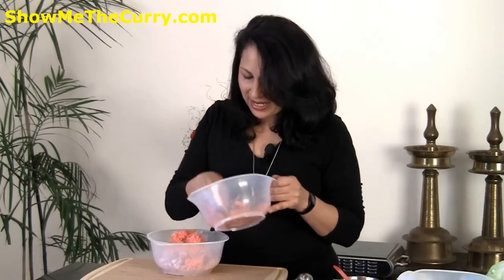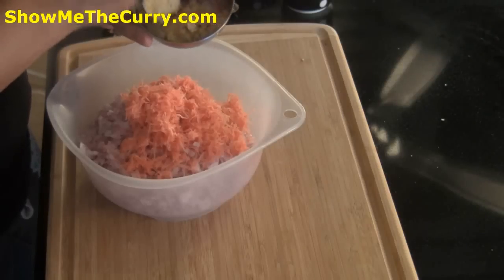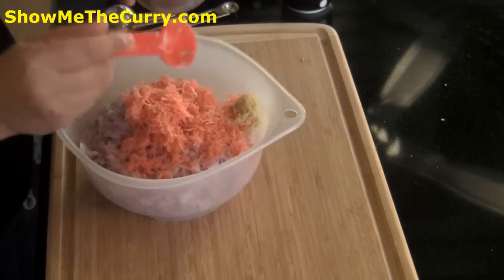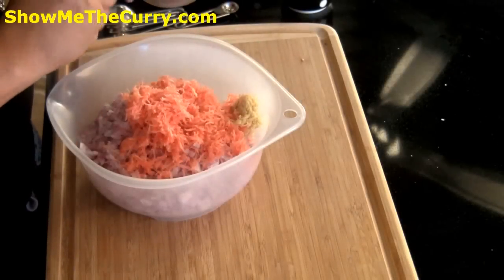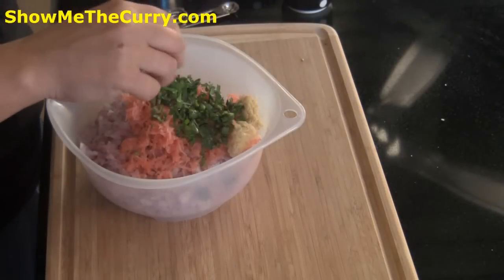And I'm going to add in some carrots just for color. I'm going to add 1 carrot which I have grated, and I have squeezed out all the liquid from it. To this we're going to add 1 tablespoon of ginger minced, 1 tablespoon of garlic minced, and some cilantro, just a couple of sprigs.